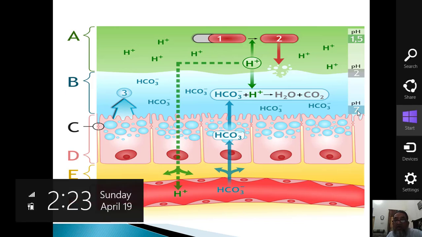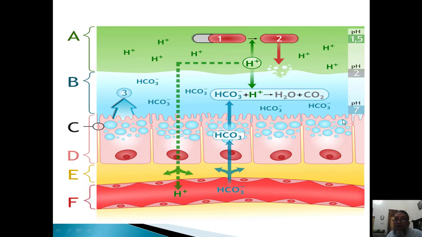So at the cell level, close to the apical zone of the cell, the pH is more toward alkaline, but within the stomach cavity the pH is acidic, 1.5. So these are the three zones: the H ion zone, the bicarbonate zone, and the basal zone for absorption and secretion of H ion and bicarbonate. So three zones can be biochemically divided in the gastric mucosa, especially the mucous neck cell.